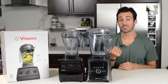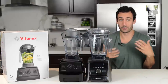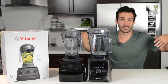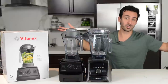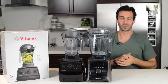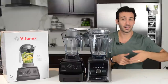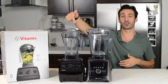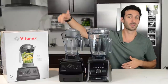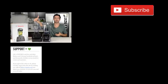When my friends come to me — people who are on a budget — and ask which Vitamix to get, I used to recommend the certified reconditioned. But this is the one I'm going to recommend for those people now. The entry-level Vitamix Explorian E310 — you will be so happy. You won't regret it for a single second.